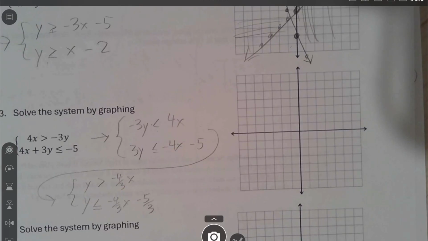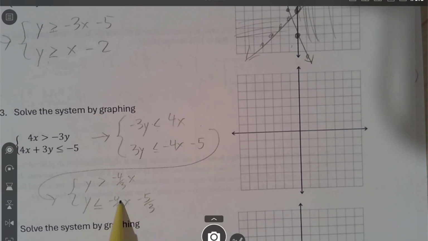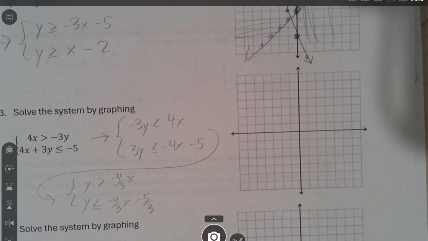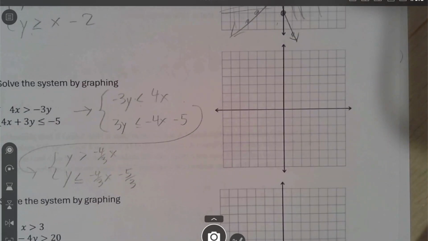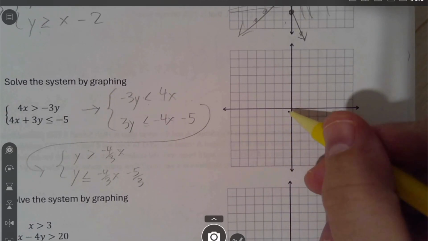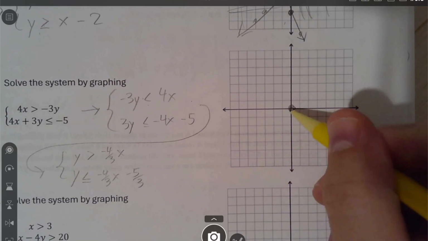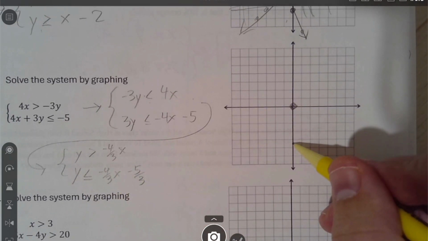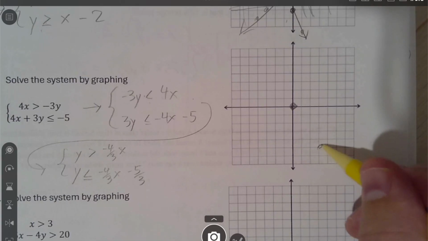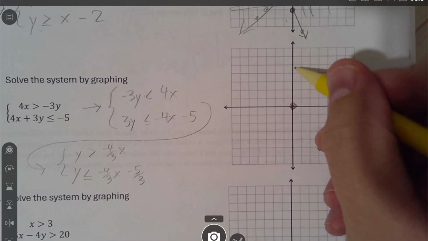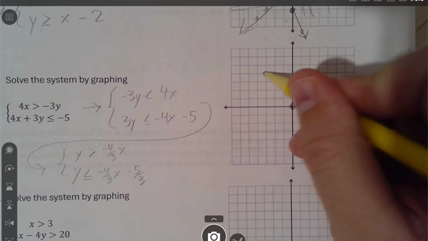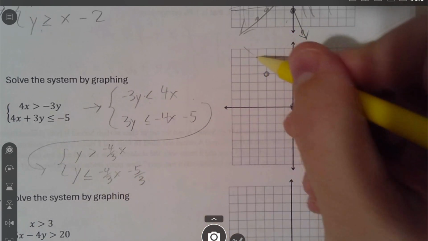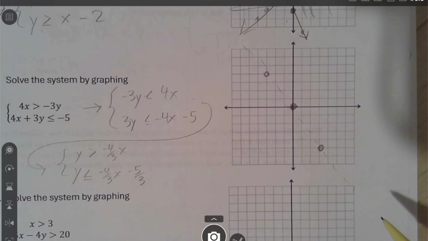But also, here's one idea. We have parallel lines again. Interesting. So let's see what happens here. When I graph both of these, I have a y-intercept at 0 for that first equation. That's the trick there. And then from there, I need to move down 4, right 3. I could also move up 4, left 3. And this needs to be a dashed line. And they want me to shade above.